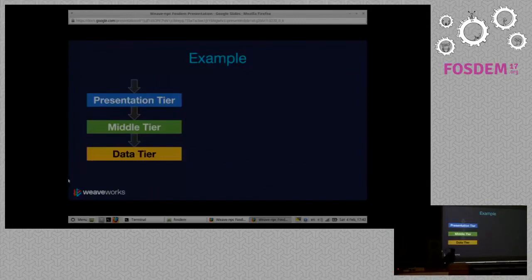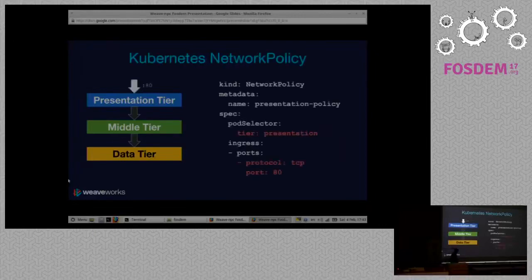Okay, so I'm going to take an example just to show you a little bit more about how this works in Kubernetes, how you specify this. As a fairly typical example, take a three-tier system where the presentation tier is supposed to talk to the middle tier, but it's not supposed to talk to the data tier. If you can read that, this is how you would write a network policy in Kubernetes. There's a YAML file; this is actually what it would look like. It has some metadata at the top saying it's a policy. And then we say the presentation tier will only accept ingress on port 80. So it's pretty simple. That's how you set up those rules in Kubernetes.